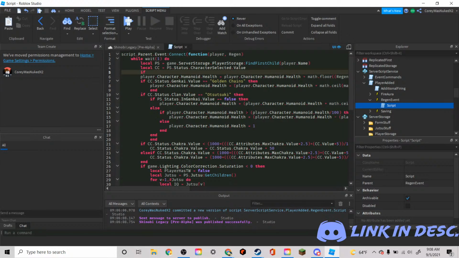So if, hold on, if cc.status.gettingColor.value equals dance of Camellia, and I'm gonna say doesn't equal. Let me think about this for a minute.